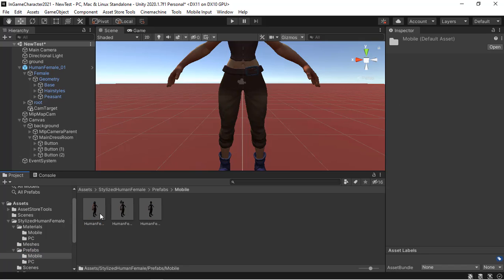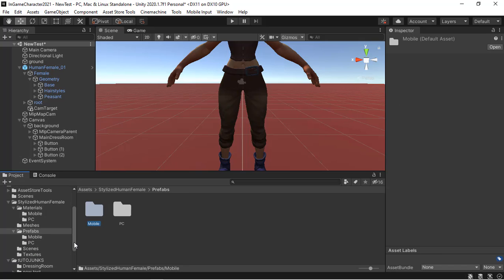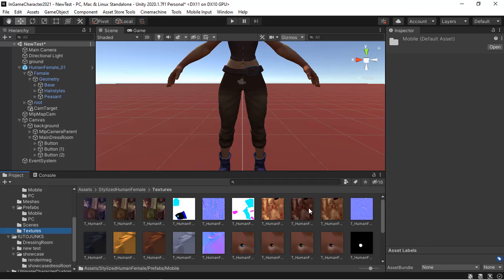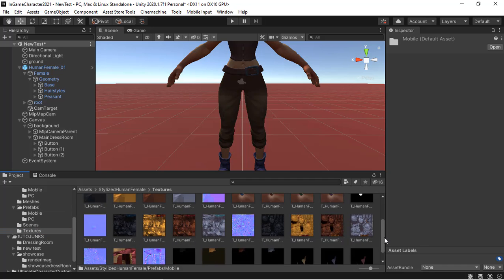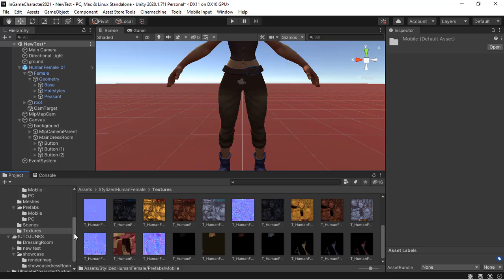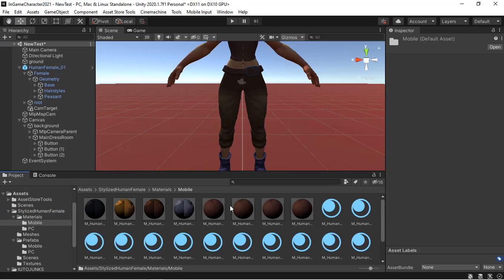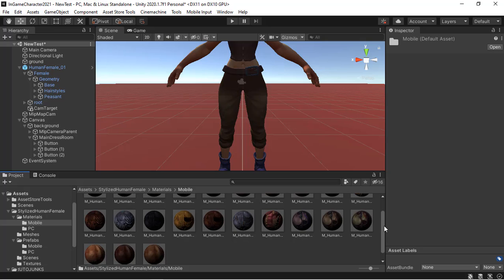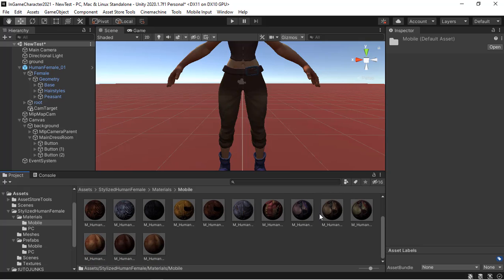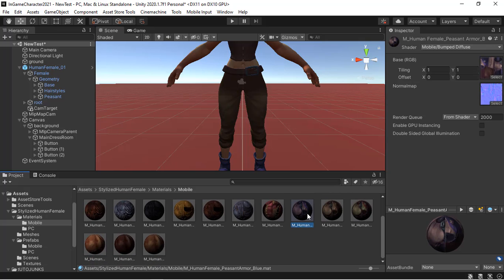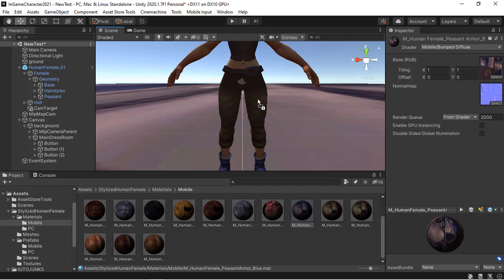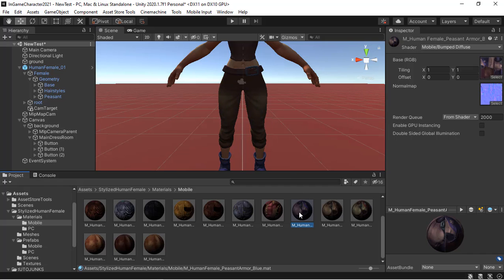So go to the texture folder, looking for the materials. Okay, yeah, materials. So this one, and I think this one.